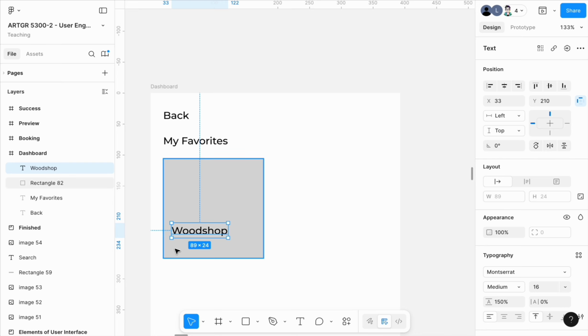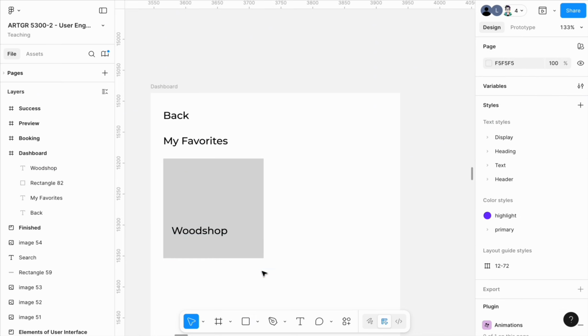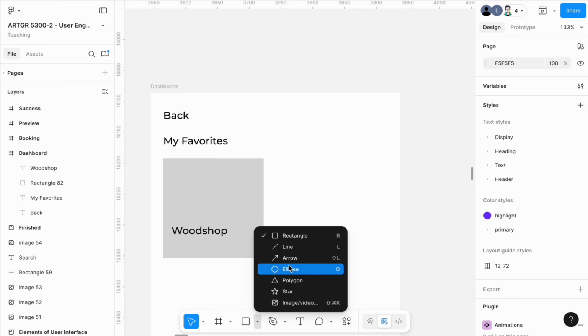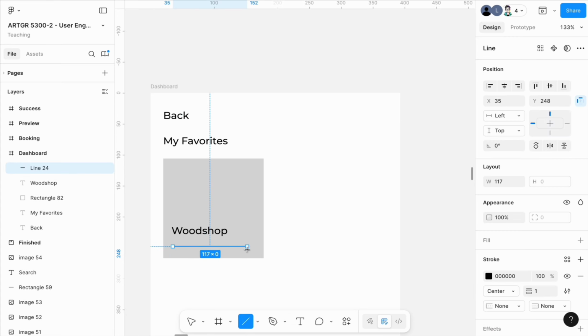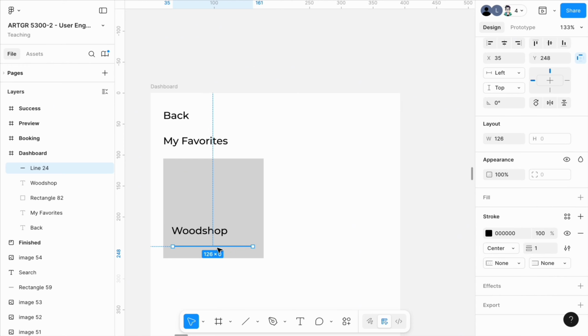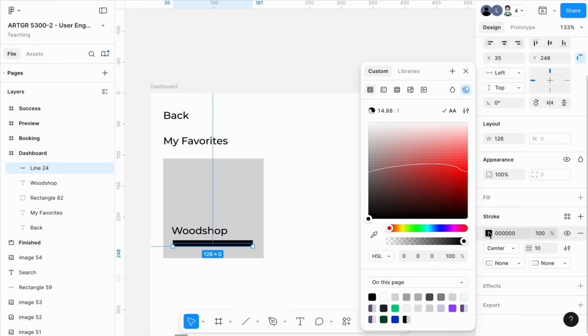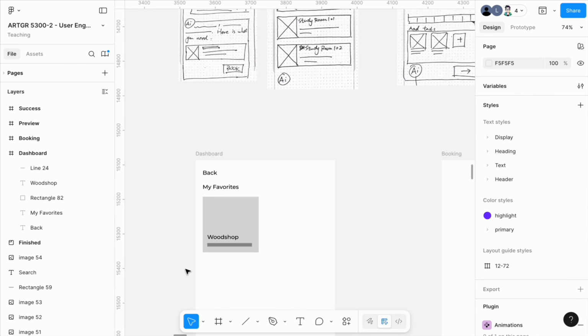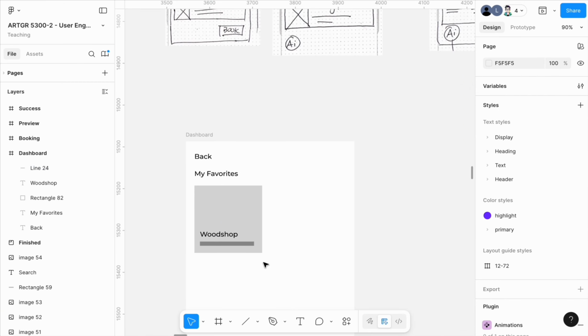and I need some additional information here because this is not a very important one. So I just add a line here to indicate this is some other text information. We'll keep the line selected and you can change the width of it, probably 10, and never use a black line to indicate a text placeholder. Use a gray color to indicate text. Okay, now I have a first card for my woodshop.